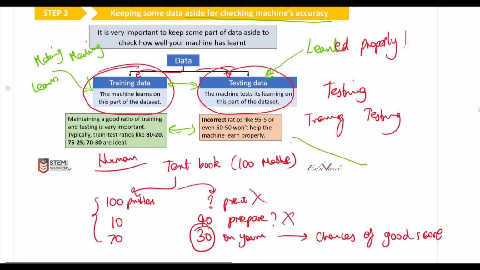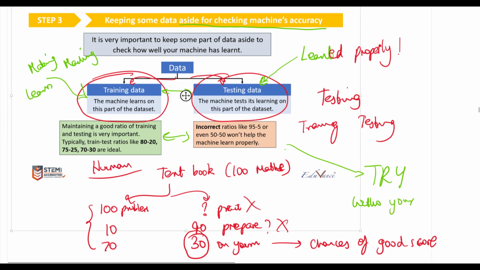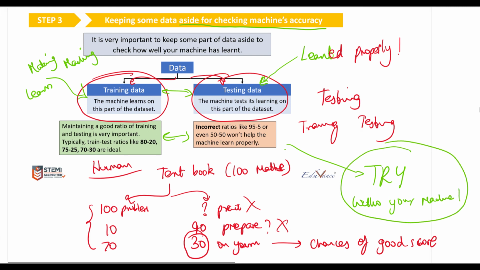Well, my answer is try with your machine. There is no right answer here. You have to try again and again until you get a higher accuracy.